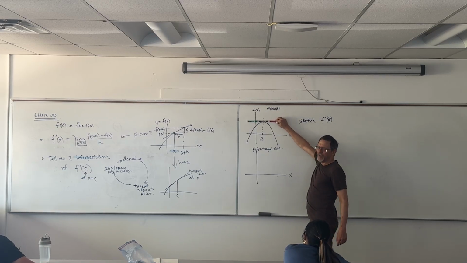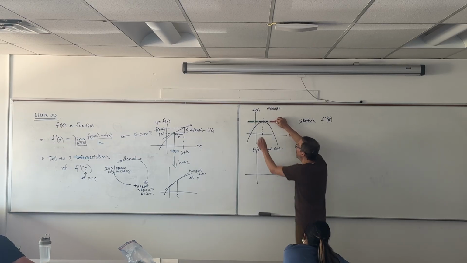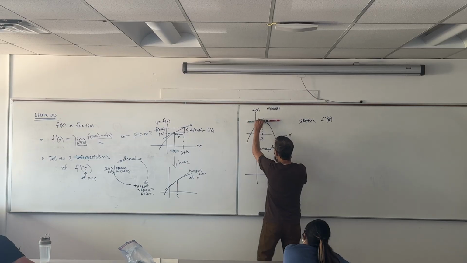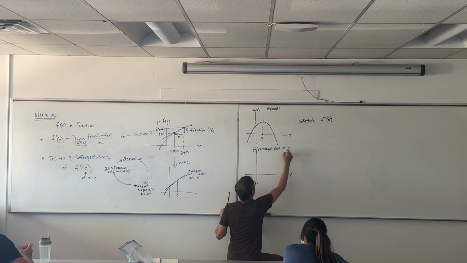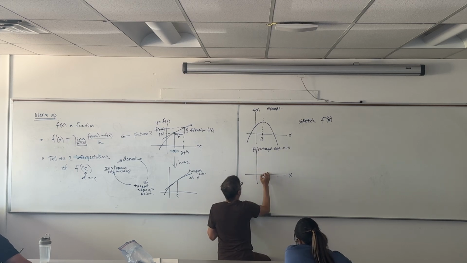What is the slope of that line right at the top? 0. Oh, look at that, everybody. Okay, awesome. So the slope of the tangent right at the top is 0. So right down here, and you might want to put M here to keep that in mind, right at 2 down here, I'm going to put 0. And let's put a little note.